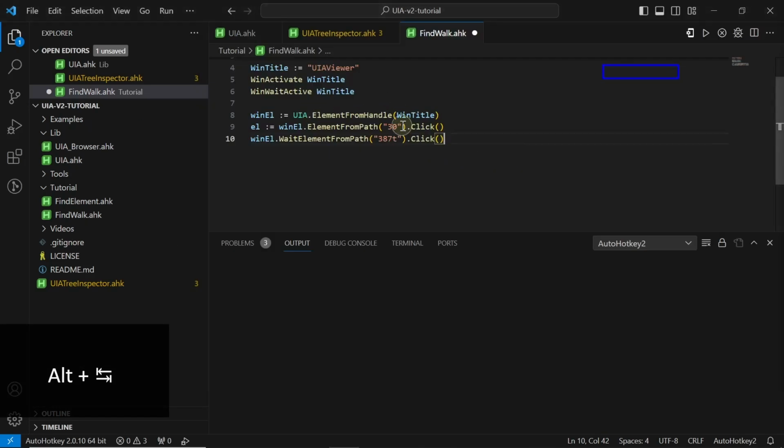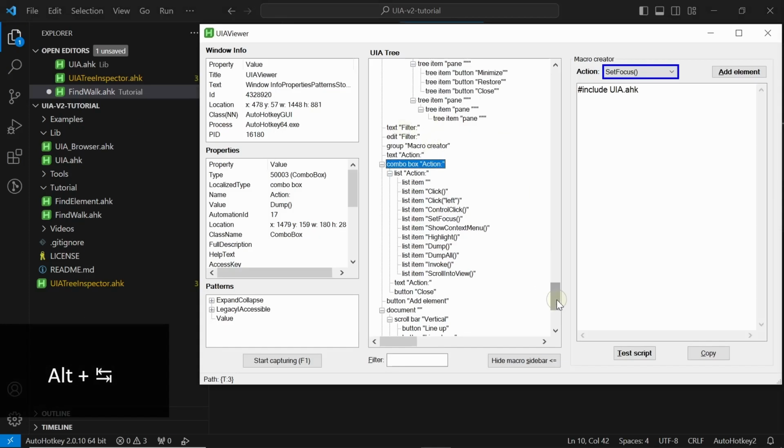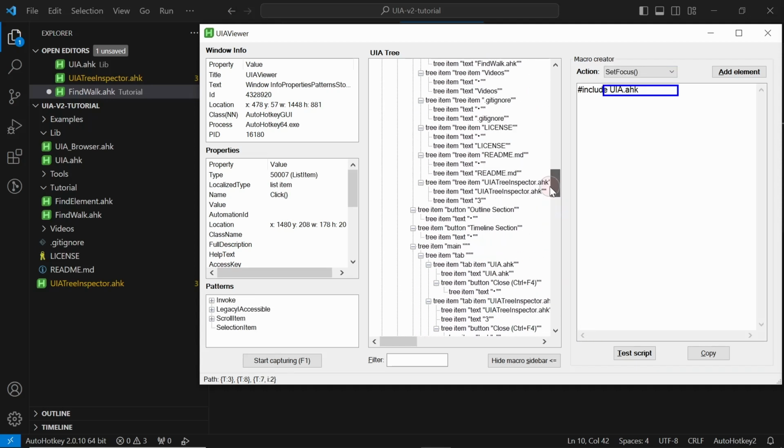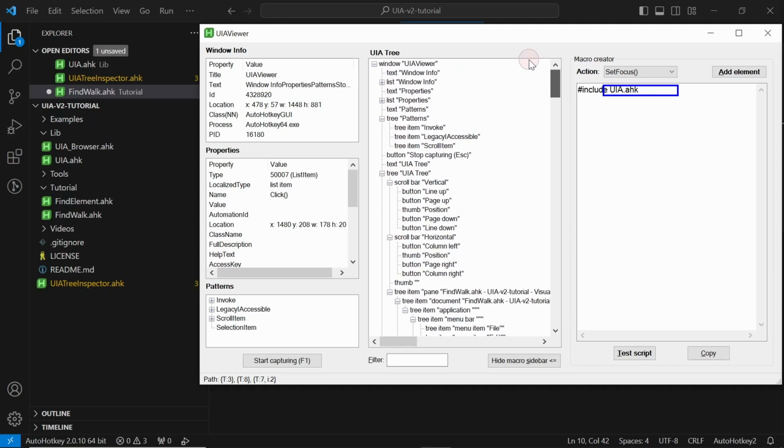Usually the path is a little bit faster than FindElement because it traverses very little of the tree. So in the case of FindElement, if we try to find the set focus or click, then it would have to traverse all this tree before getting to it.